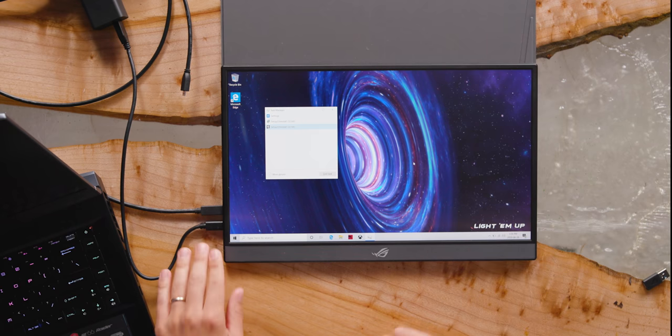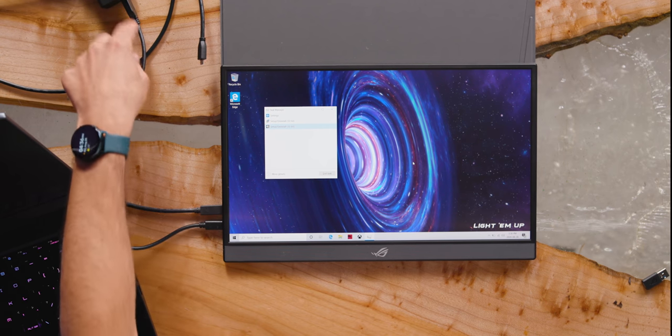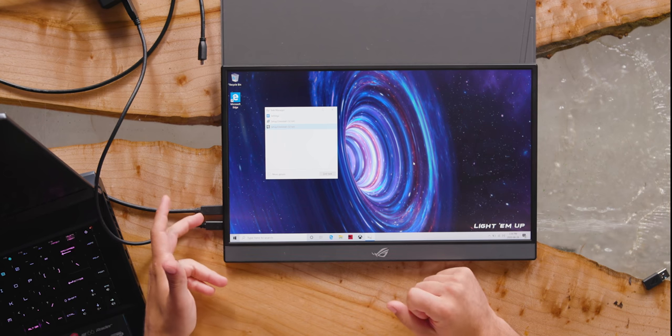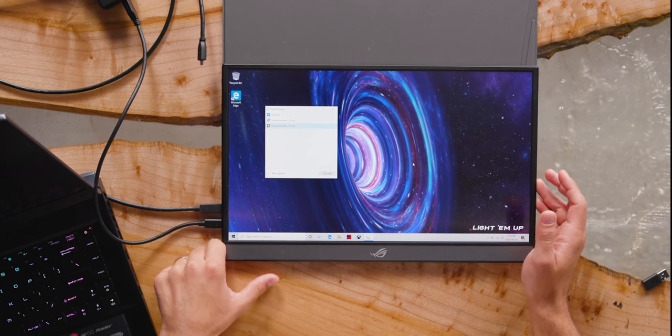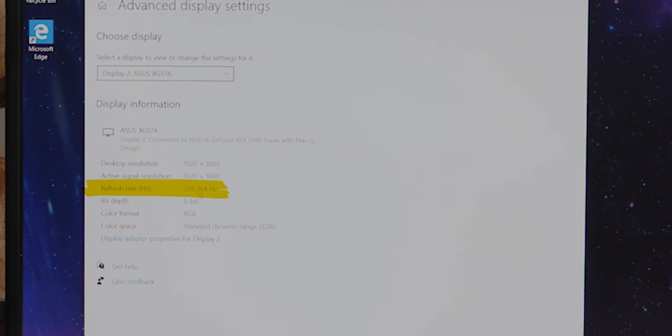So I've got my laptop here. Admittedly, this laptop has a 300 Hertz display on it, so I'm trying to figure out if that makes it the least likely pairing or actually more likely. I've got it plugged in through the DisplayPort cable, and I also plugged in the power cable on a different port — the battery was super dead. So I shoved as many electrons into this thing as I could. It is in fact running at 239.964 Hertz at 8-bit 1080p.